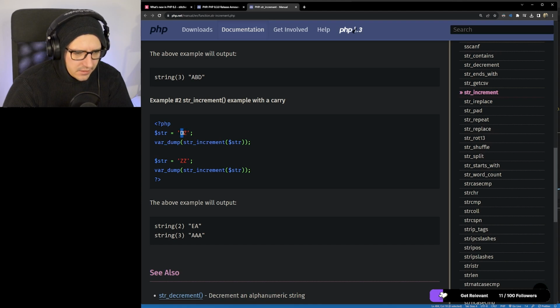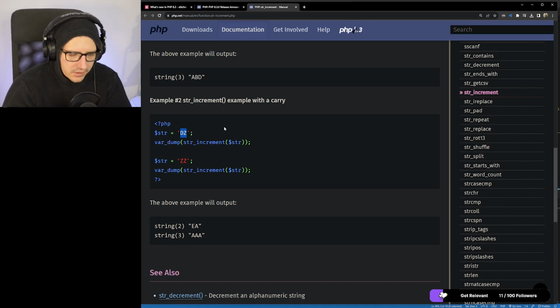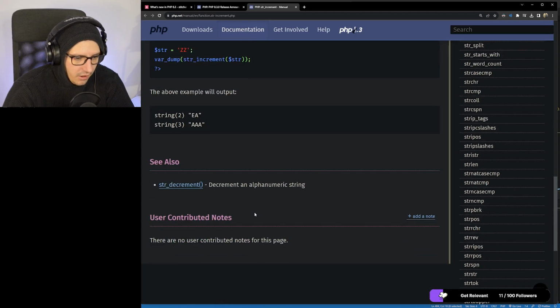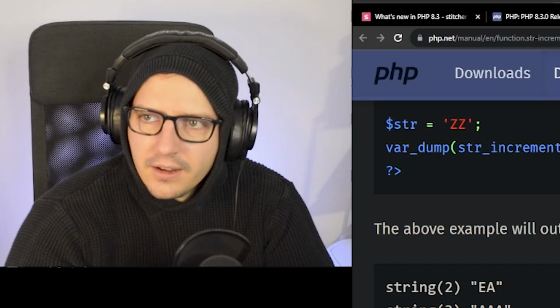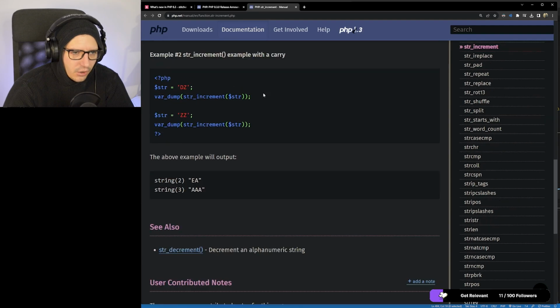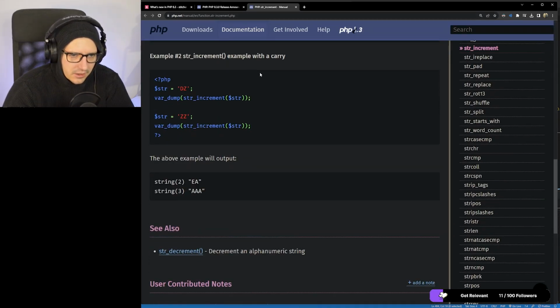So then it adds as if it was a custom number system, but not, because numbers are not included. It's without the numbers. So this becomes A as it is the first one, and this becomes E. And Z becomes AA, of course. Oh my god! What a genius! I don't know if I'm ever going to use this, but this is just amazing.